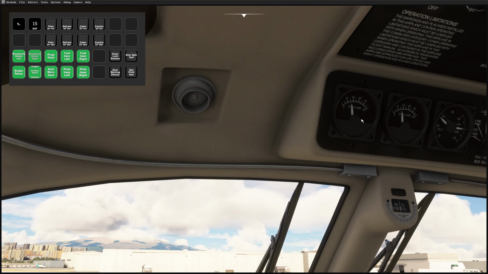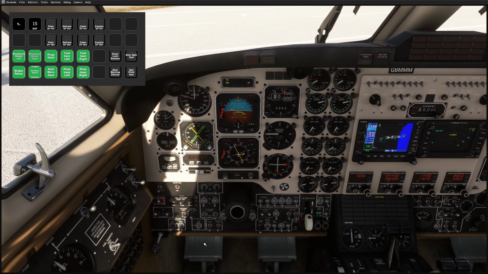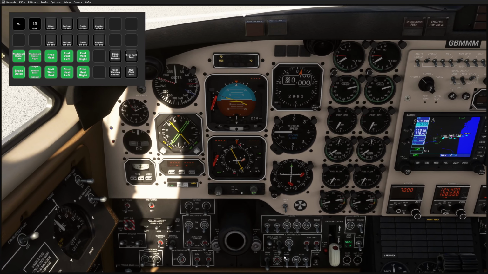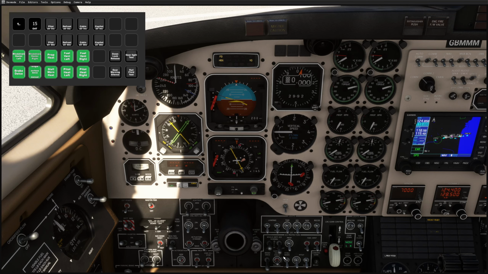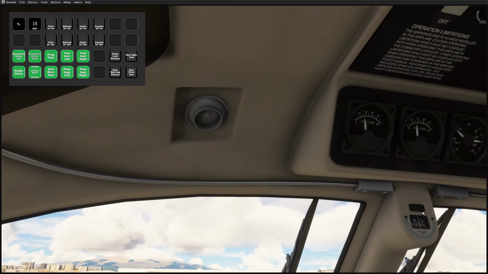Never sure if I can actually see an increase or a decrease in it, to be honest. So let's put them into high and see what we've got there. So let's go to high, and if I turn them off, they did, I definitely see them move.